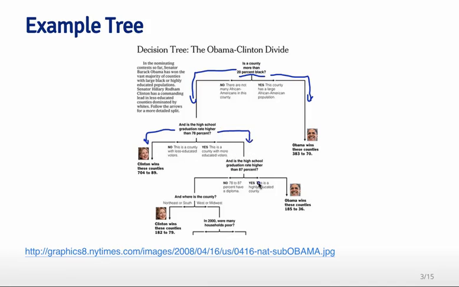And the algorithm continues in that manner until you've split out into the smallest subgroups that you are willing to consider. You see within each of these leaves of the tree, the predictions were quite homogeneous. In other words, Obama wins 383 out of about 450 counties in this case, and Hillary Clinton wins 704 out of about 790 or 800 counties in this case. In other words, these questions split the counties into groups that were homogeneous. Within each leaf, their prediction was likely to come true that that candidate would win the election.